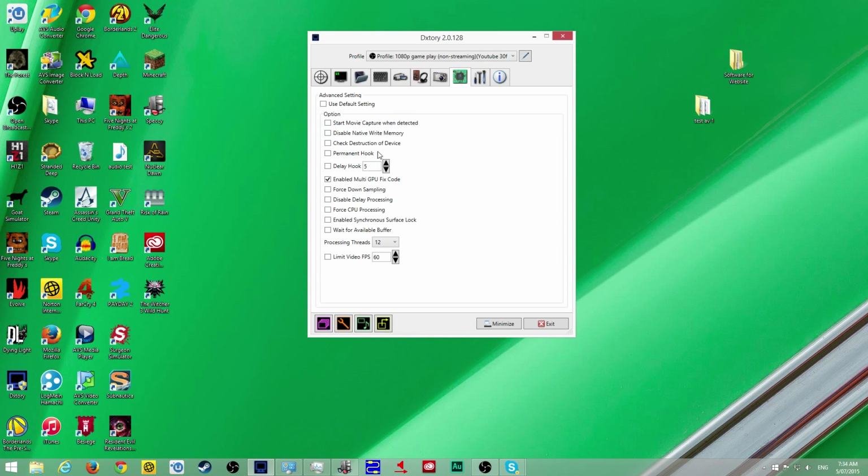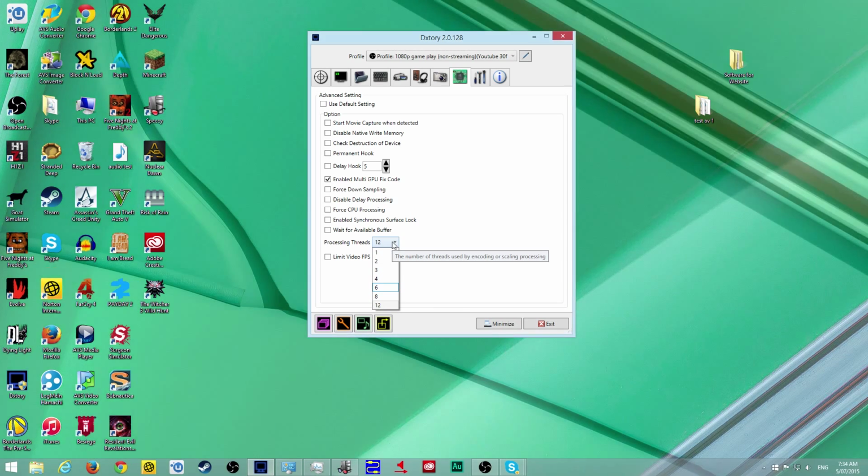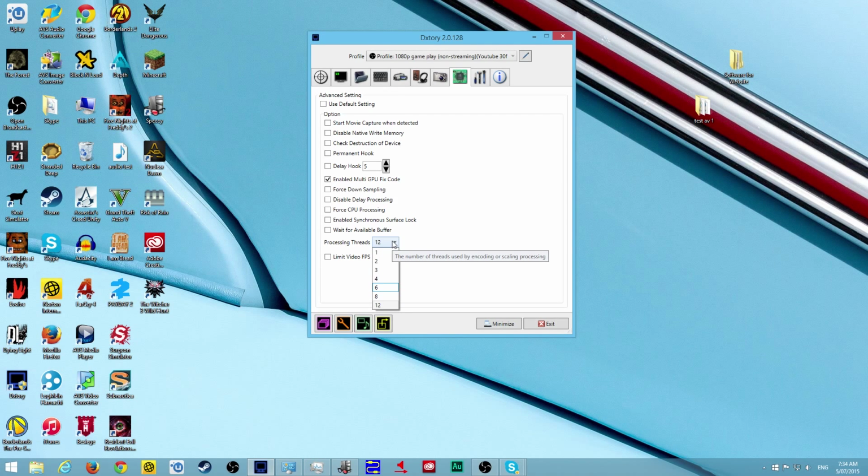As for this, just copy what values I've got here, make sure that's ticked. Now this, you choose a, well, not everyone's going to have the same amount of threads, but you need to be selective, because too little threads and you might have some trouble. This is basically to do with CPU utilization and the rendering of the actual video.